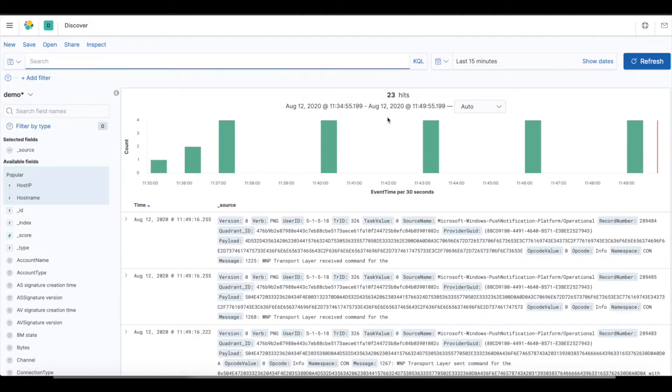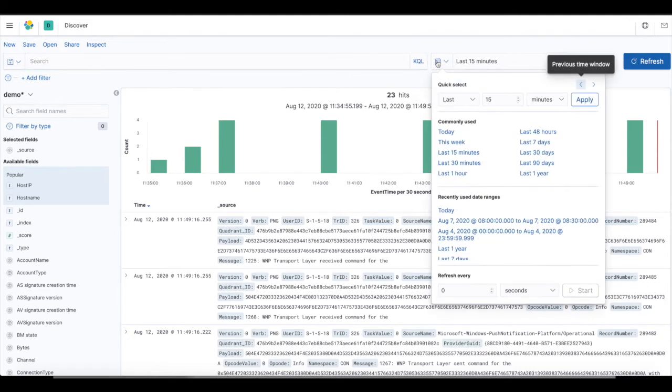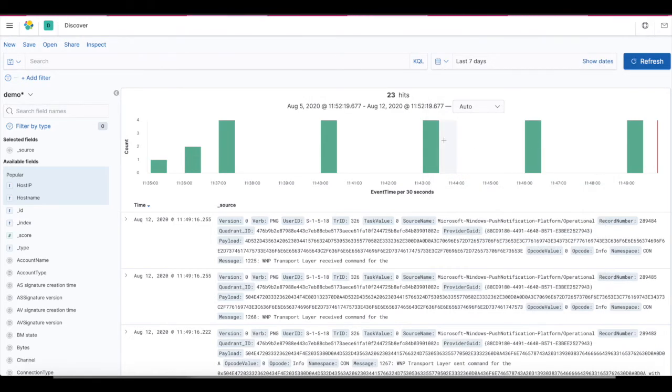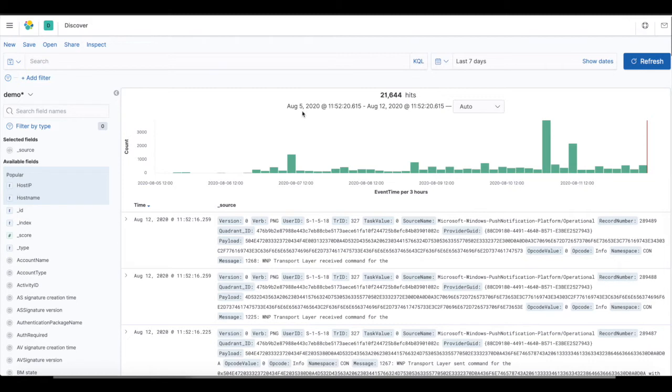But right now, when I pulled this up, it was 11:34 Eastern Standard Time, and this was showing the last 15 minutes. We can change that. Here are common date increments that you can have. You can have all the alerts that occurred today, this week, last 15 minutes, 30 minutes, 1 hour, 48 hours, 7 days, and whatnot. So I'm going to go with the last 7 days. So this basically shows us from August 5th at 11:52, which is right now, to August 12th, 11:52.